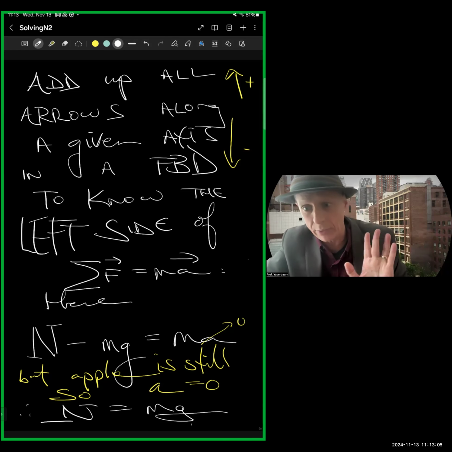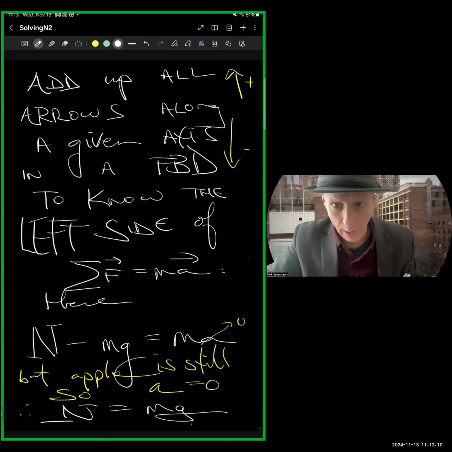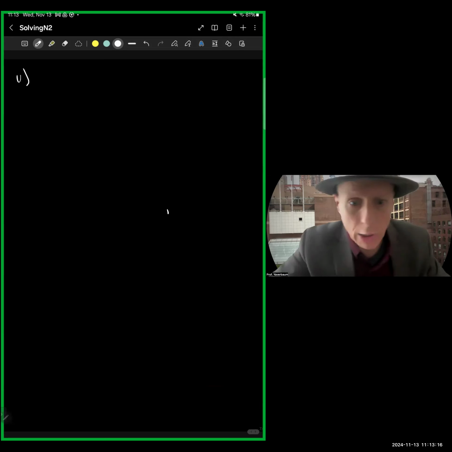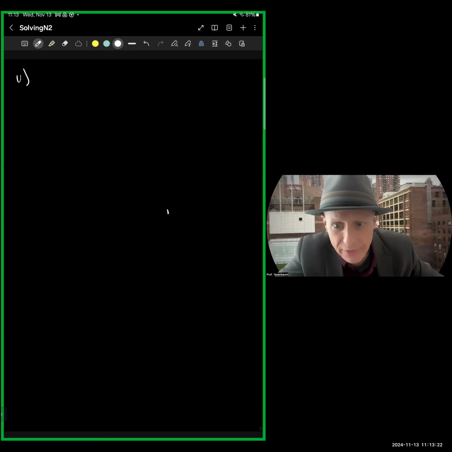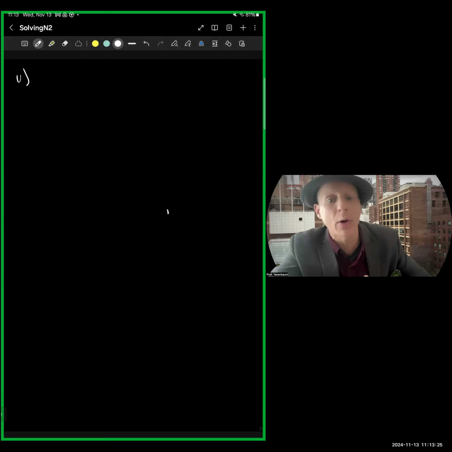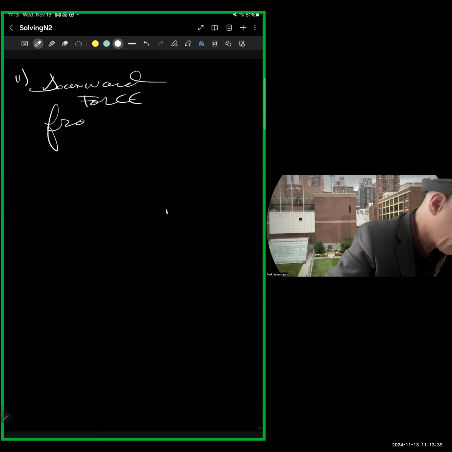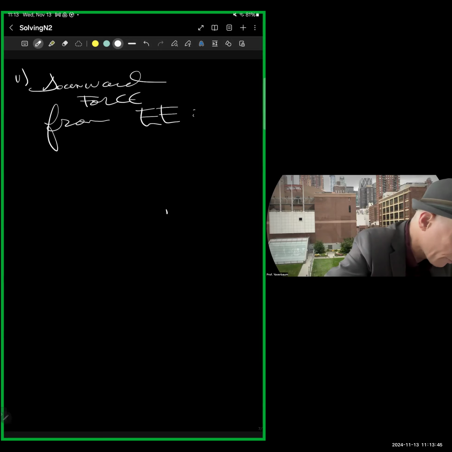All right. So now the next question in the homework is: compute the force that the entire Earth exerts on the apple through gravity. I mean, we've sort of already done this, but remember, near the surface of the Earth it always tries to pull everything down. So what it's asking is, what is the downward force from the entire Earth? And what we've already said is that's mg. The downward force is mg.